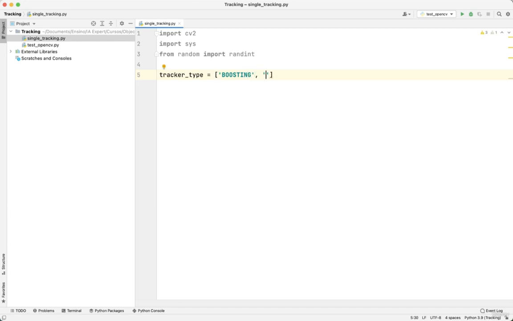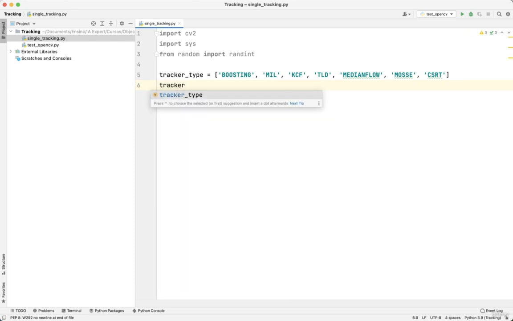The next one, MIL, KCF, the next one, TLD, median flow, MOSSE, and finally CSRT. These are the algorithms that we saw in the last lectures, and we are going to use this list to define the algorithm that we are going to use.